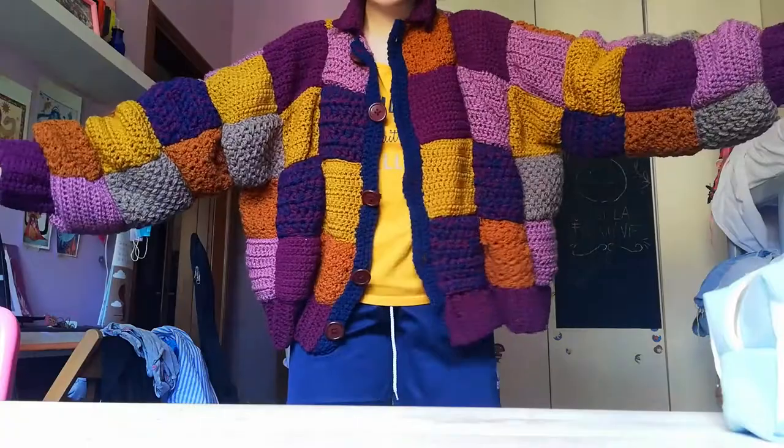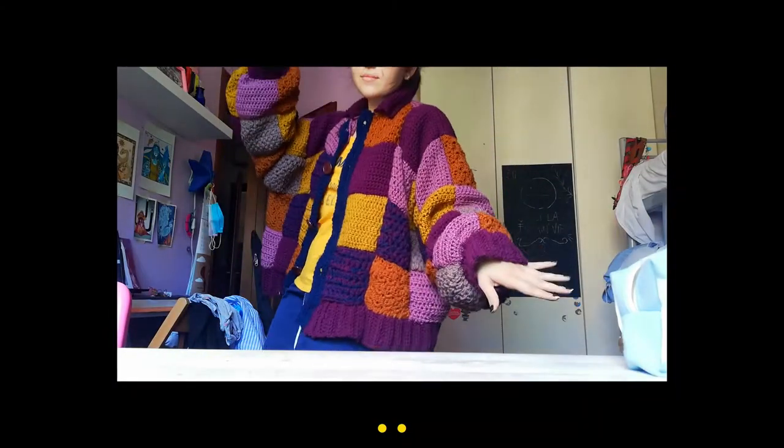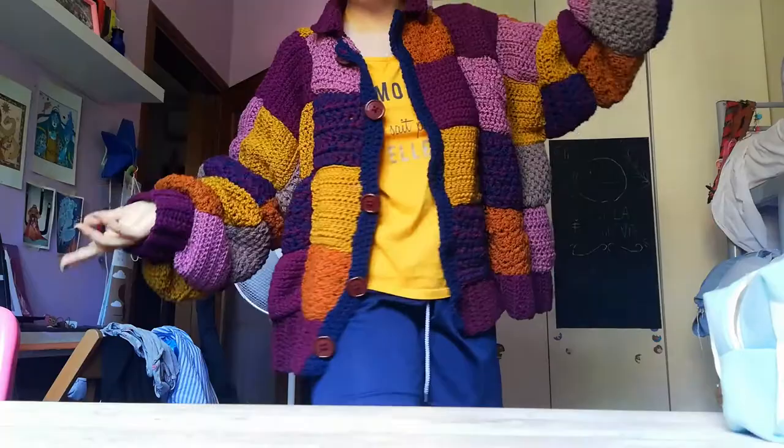There's me posing really awkwardly, but hey, I'm happy with how it turned out.